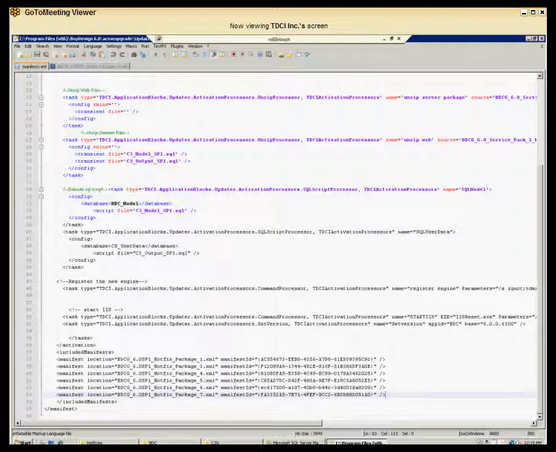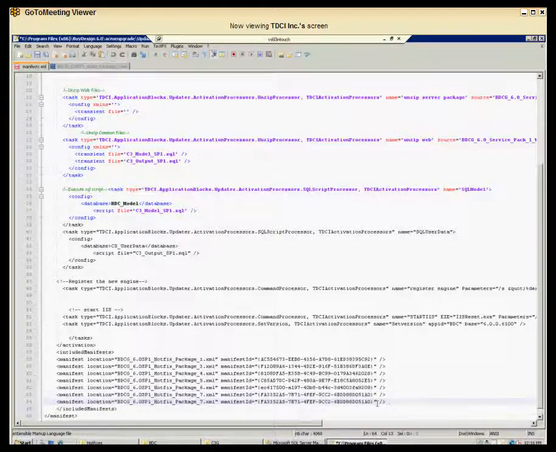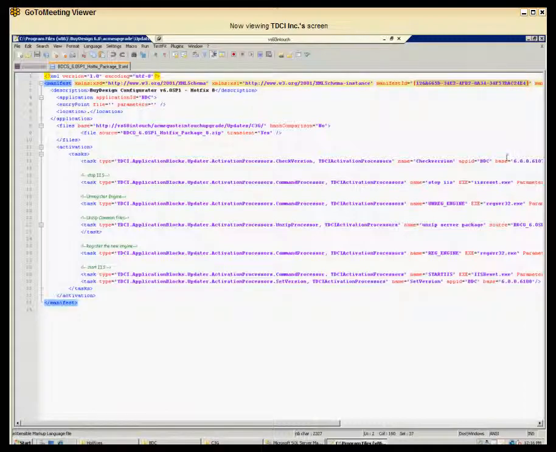So once again, I'm going to copy this bottom line and then just change the information so that it'll reflect that this is hotfix package 8. And once again, I'll take the unique GUID, copy that onto the manifest file as well.